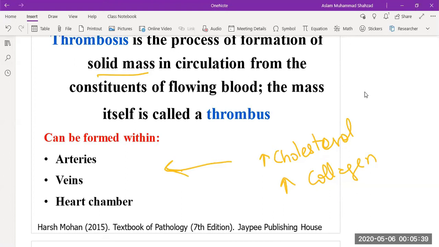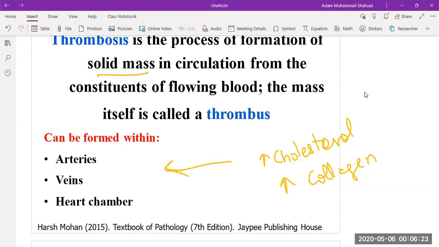So we will discuss the clinical manifestations of thrombosis, and thrombosis itself is nothing unless it can go to your arteries and block them, or go to your veins, or go to your heart chamber and lead to ischemia, or the thrombus, the mass, can go to your brain and lead to the stroke. So you have to understand that thrombosis itself is nothing unless it travels to different body parts through arteries or vein or heart chamber.